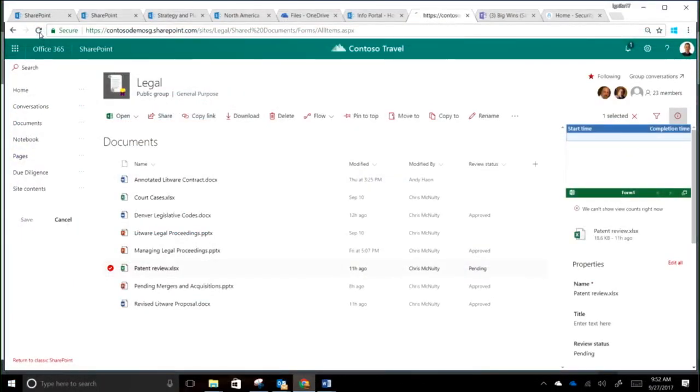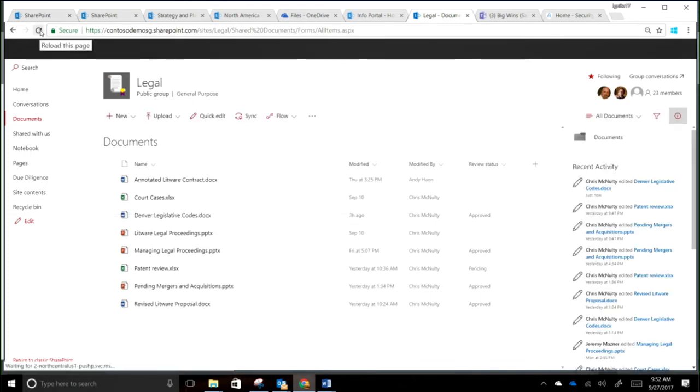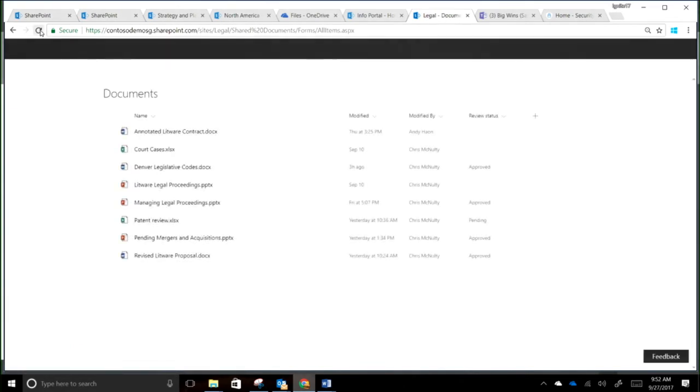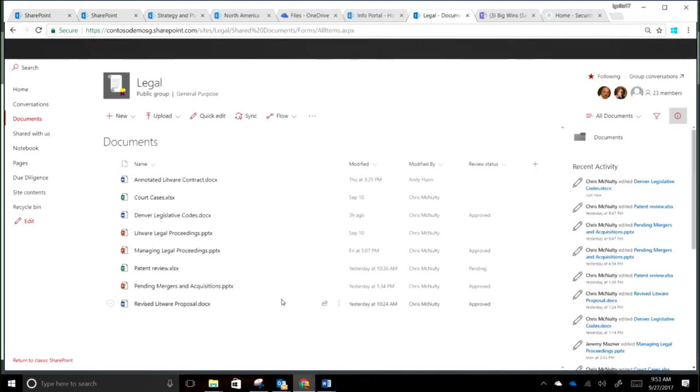And if we refresh this, it can take a couple of seconds, but it should pick up. It will send me an email when this finishes processing. I'm not going to linger on this. It can take a minute or two for the flow to finish executing, but I'll be notified that this document has come forward.